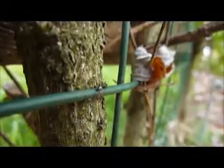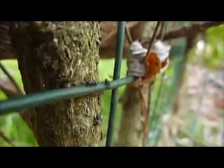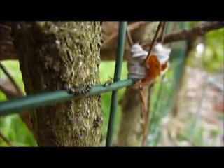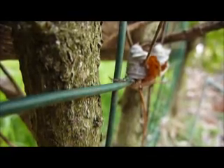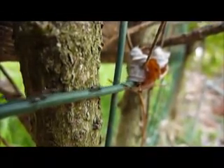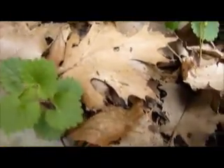It just goes on and on. I like how they bump into each other and just have to check out one another, as if there's something new on this other ant. Through some leaf litter, we have yet another little station where they're going into the back of our shed. The trail gets a little thin there, but it's basically an off-ramp.